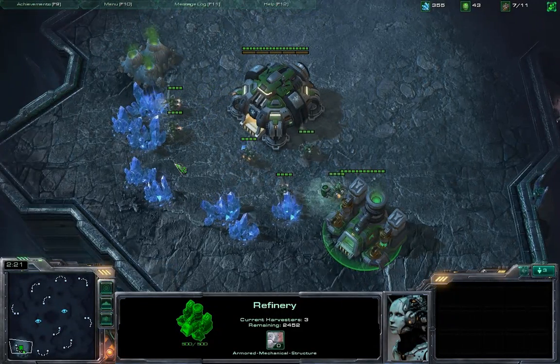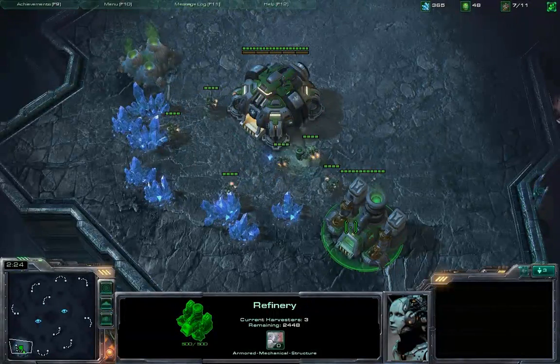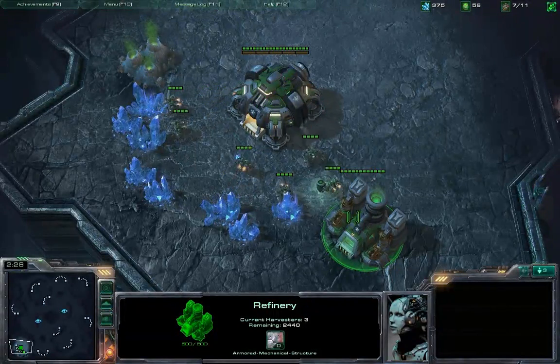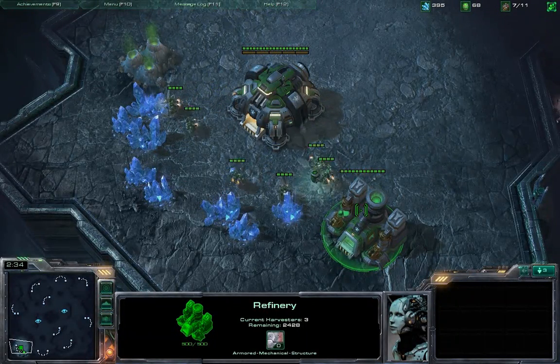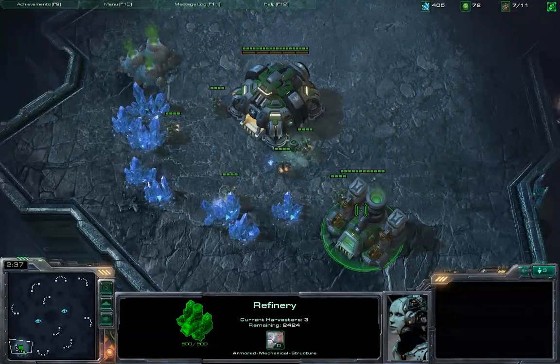Like if you come back to your base and while you're macroing you see you have a refinery more or less almost complete, you can move your SCVs there, and then you don't have to worry about remembering to come back in 10 seconds later. You can go on to what you're doing.